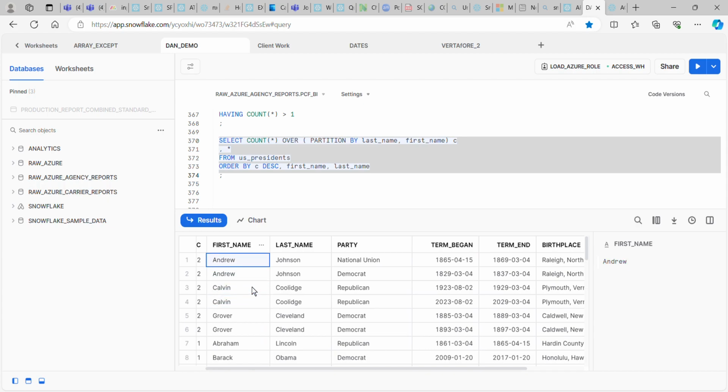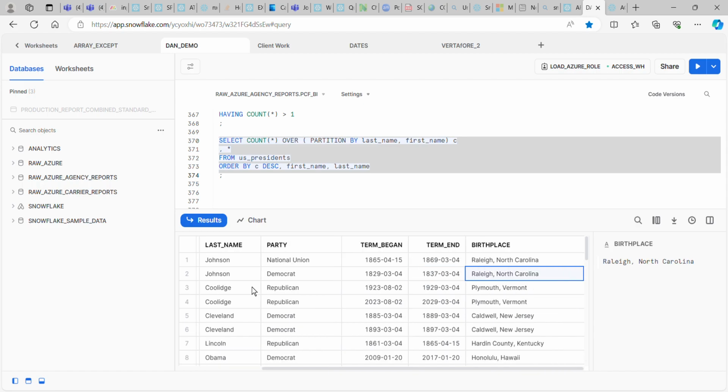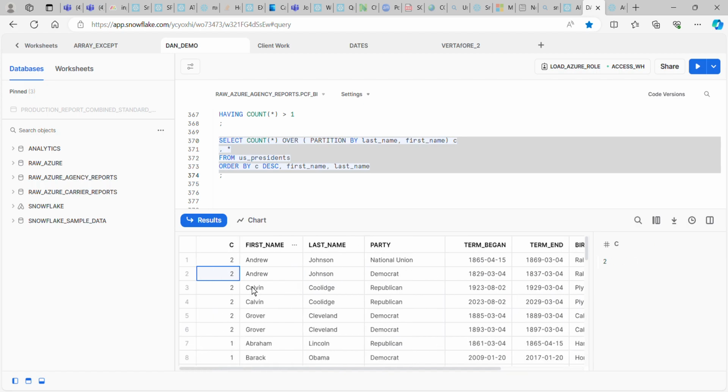So we have Andrew Jackson, who showed up with different parties and looks like different terms as well. Andrew Jackson only served one term as president, and it wasn't in 1829. So I believe the problem that we have here is that we have a bad record for Andrew Jackson, and so he's gotten in here twice.